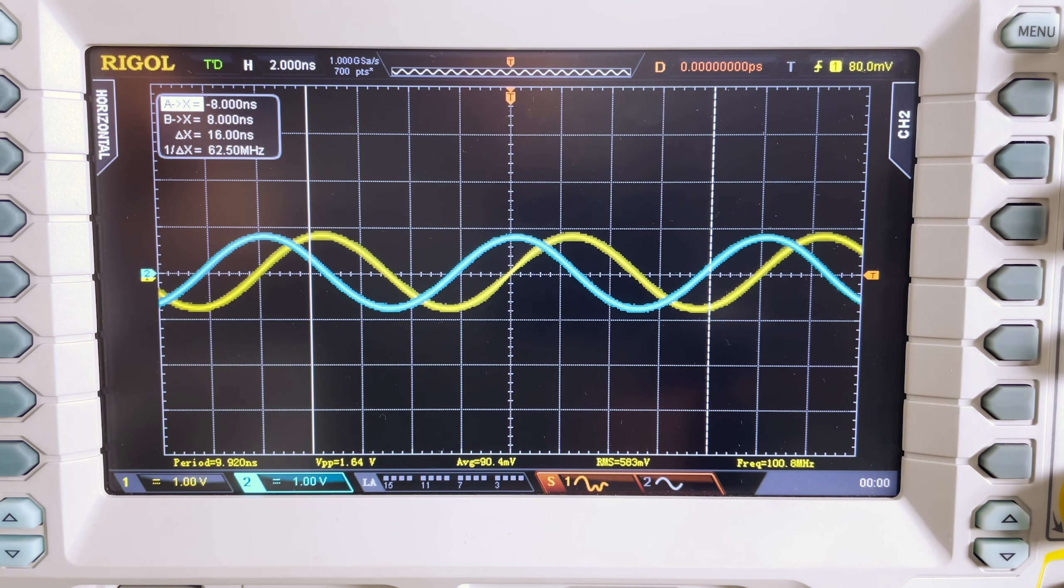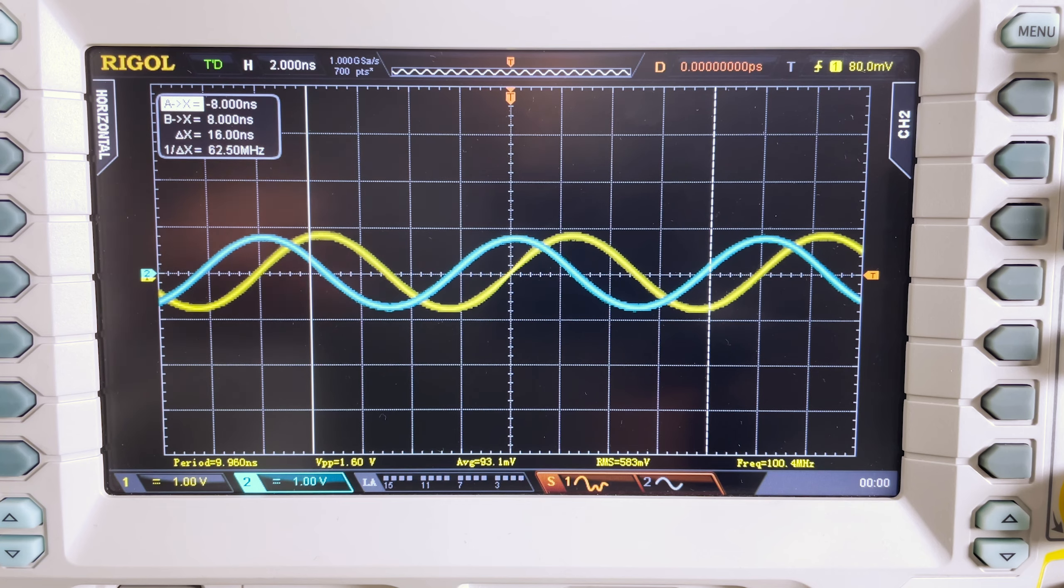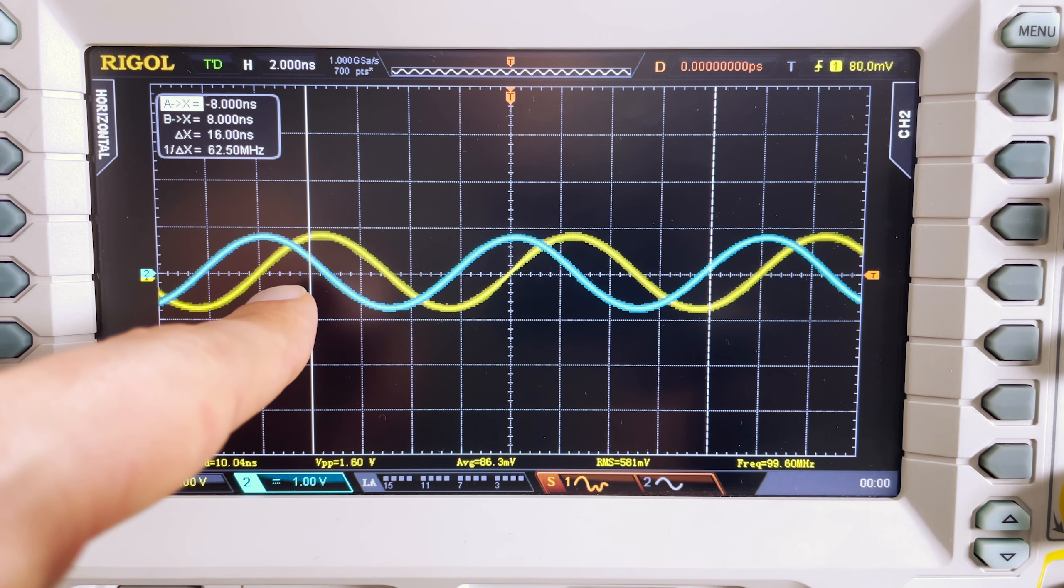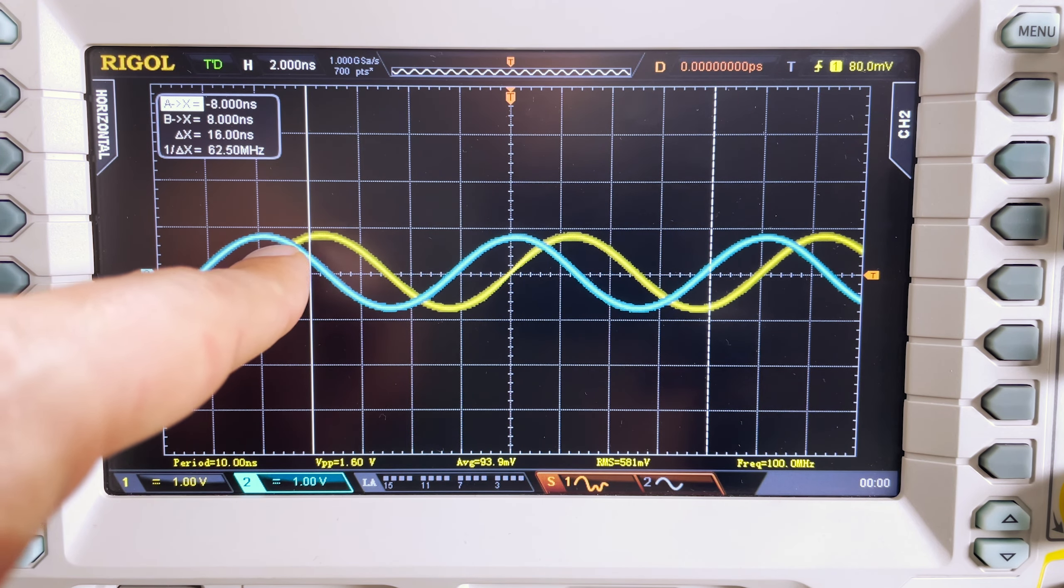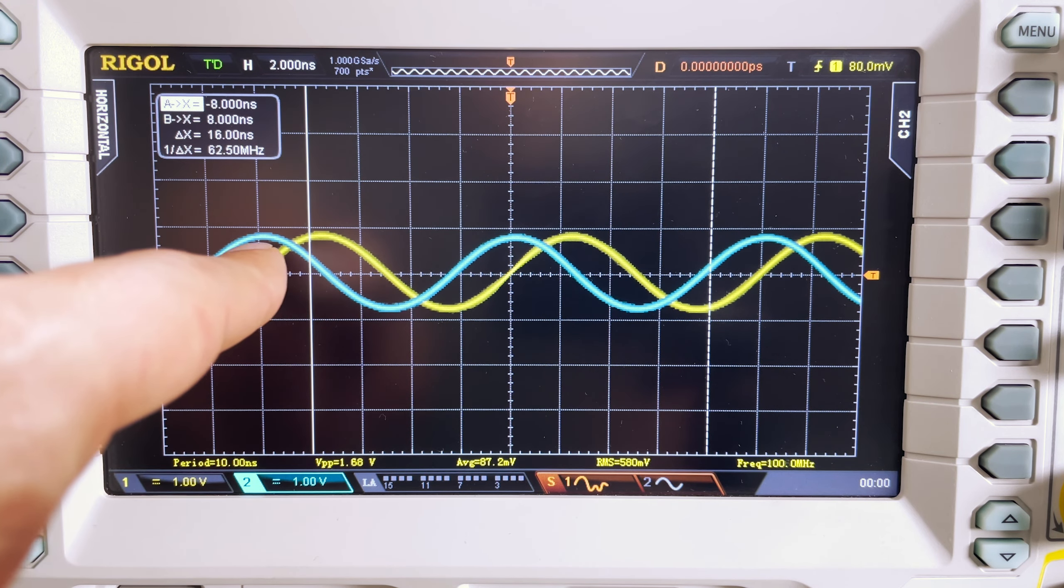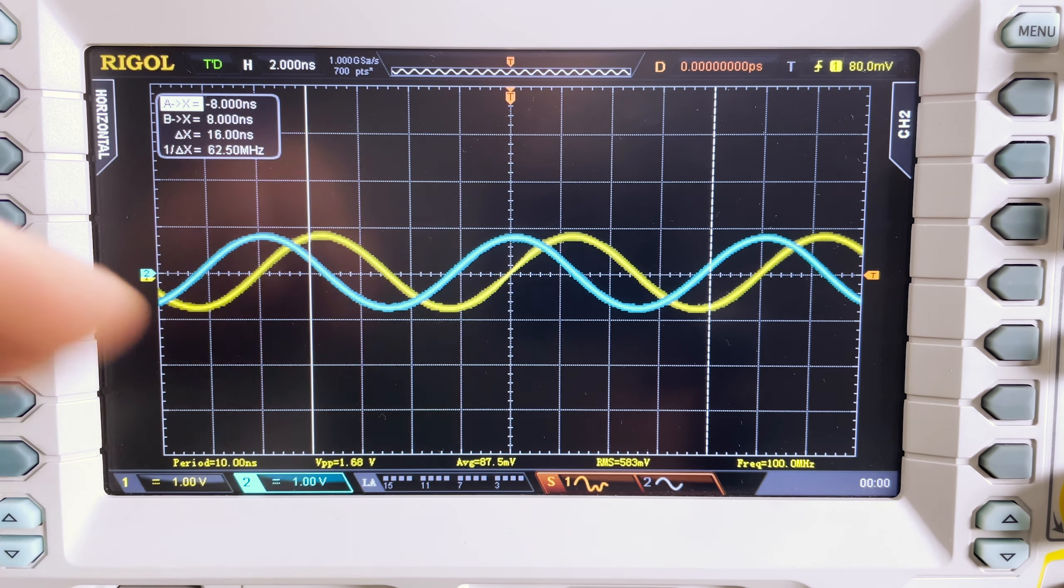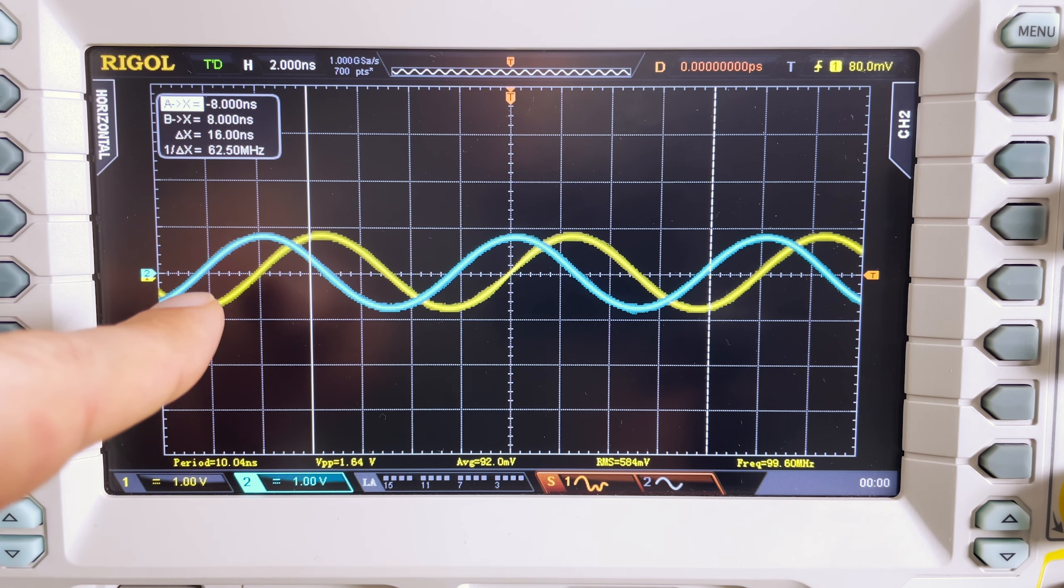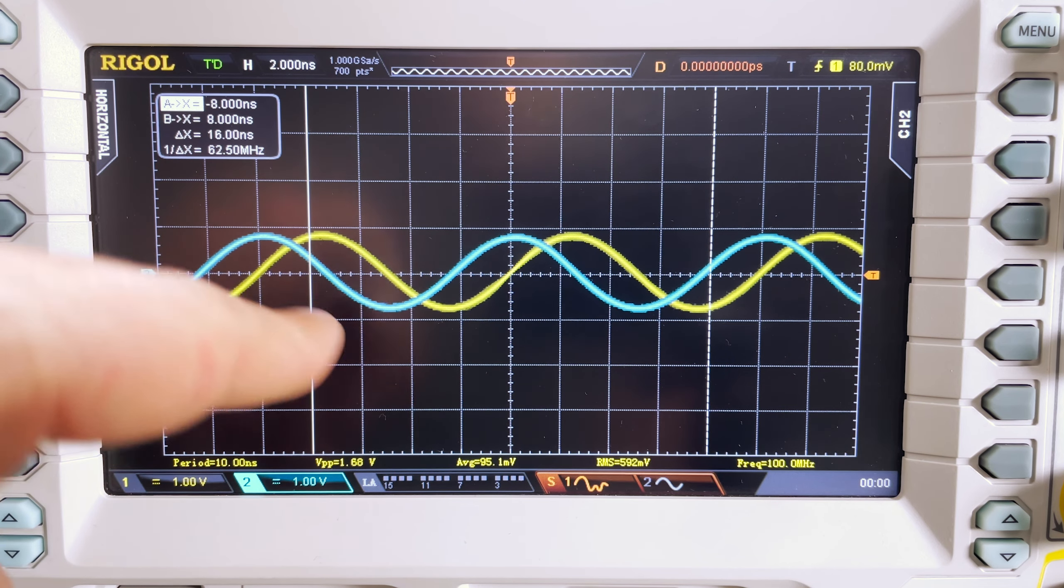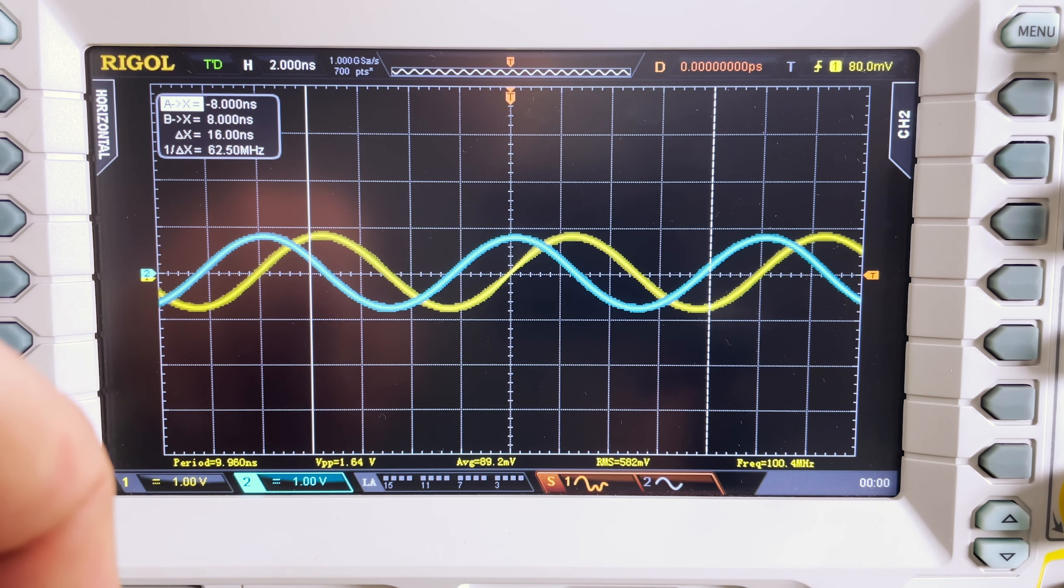So as we continue up you will see that this gets closer and closer to passing the entirety of the signal so we are now at 100 megahertz and those are almost the exact same. So right now at 100 megahertz we're basically treating this capacitor as a closed it's a short circuit but also when I was talking about the phase shift and the leading and the lagging you are seeing that now because you are seeing they're not directly lined up and that is again because the capacitor is charging and discharging as we oscillate between positive and negative and that is causing a lag in the response and so this is very very important in AC circuits and one of the main things you do is calculate the phase shift from the peak of one to the next and that is something that we will get into quite a bit in our circuits 2 series tutorials but we aren't going to get into right now.